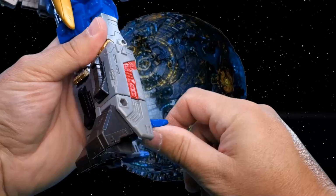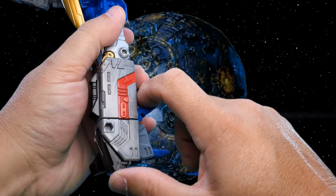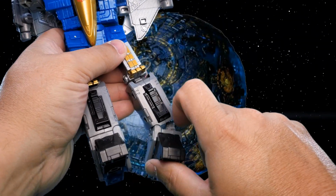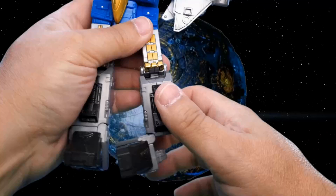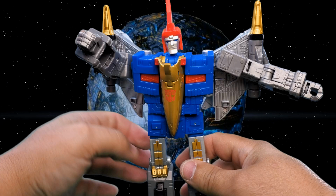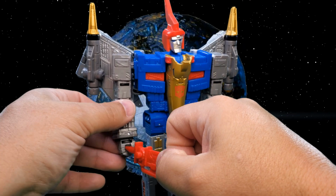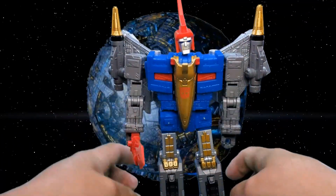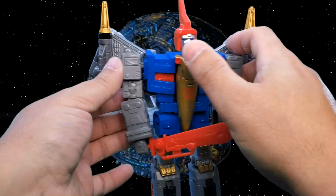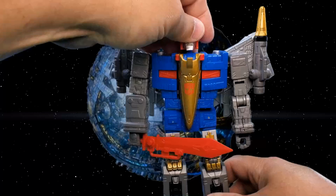And you just have to watch out for those. Now, as far as tilt, I guess really due to transformation, he can tilt down that far, and he really tilts up none. But he does have a hinge here in the ankle for rocker, and darn near 90 degrees of it. And as far as the weapons, everything else, we covered that during the transformation mode, but we'll just go ahead and pop that sword right back in his hand. That arm looks, there we go. Now we've got everything back in place properly, I think.